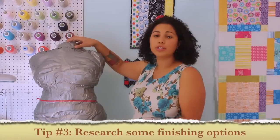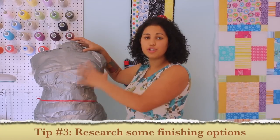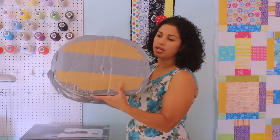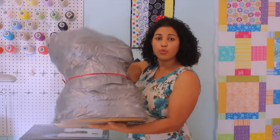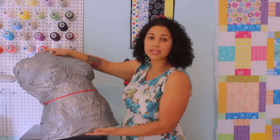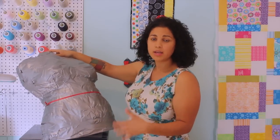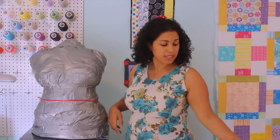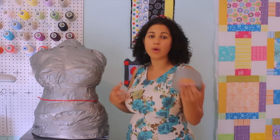The third thing would be: figure out what you're going to do for the bottom. If you're just using it for shirts and tanks and things like that, feel free to just put cardboard underneath and seal it off. If you do want to make skirts, dresses, and pants, find a proper tutorial on how to put it up on one of those mic stands. Or you may want to do what I did — buy some really cheap duct tape and just give it a try.